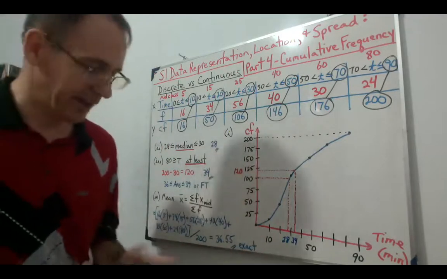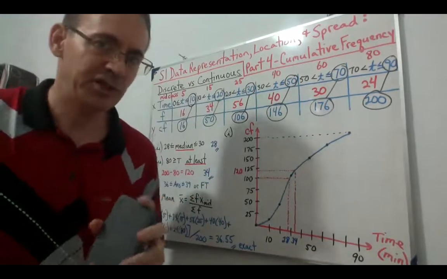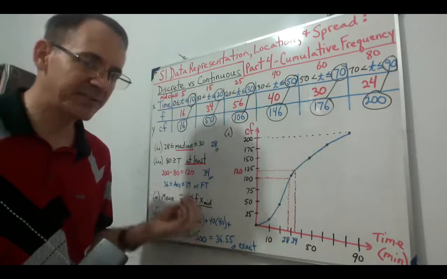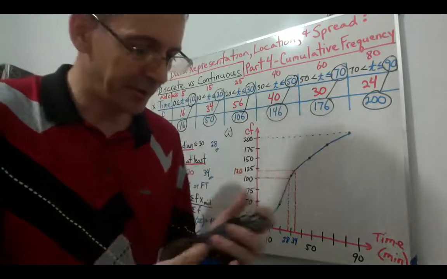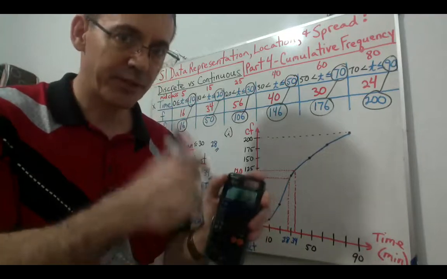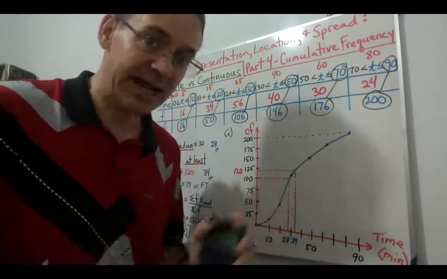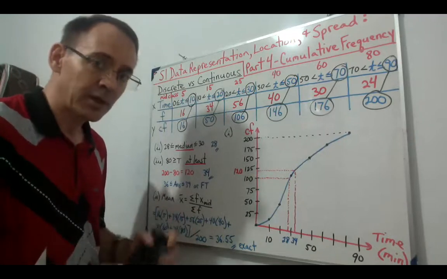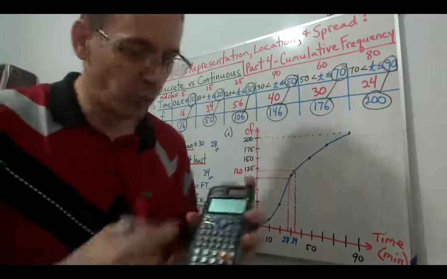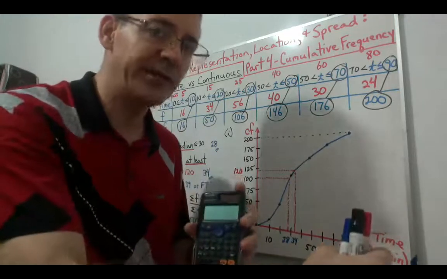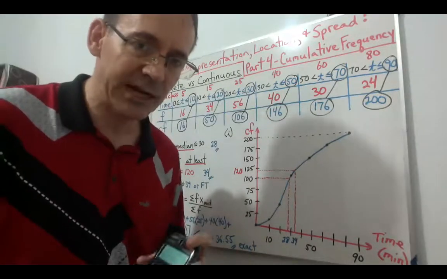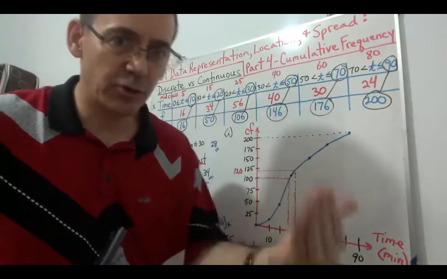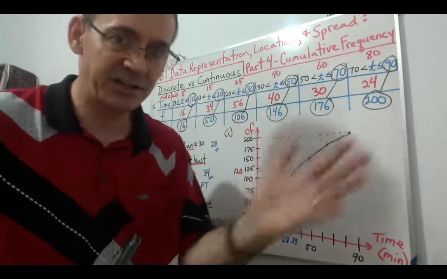Why? Well, because when you divide it on your calculator, you get exactly 36.55. So if your answer is an exact value, meaning your decimals don't run off the screen, it stops. 36.55 stop. That's exact. So if your answer is exact, you should leave it exact, 36.55. What three significant figures is for is when your decimals run off the screen, and obviously you're not going to write all those decimals down, so you round it to a certain level of accuracy. And your level of accuracy, according to Cambridge, should be three significant figures unless they say otherwise.